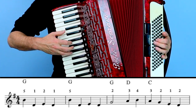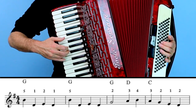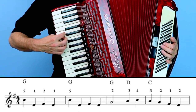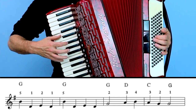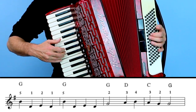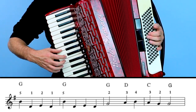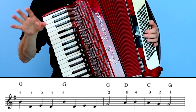1, 2, 3, 4. And off then, very nice. And that should bring you through section A.